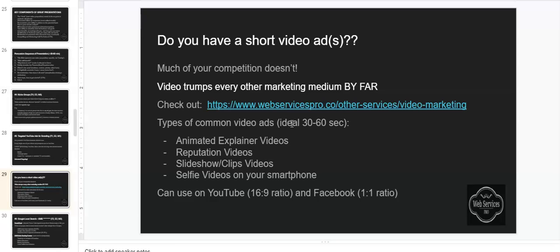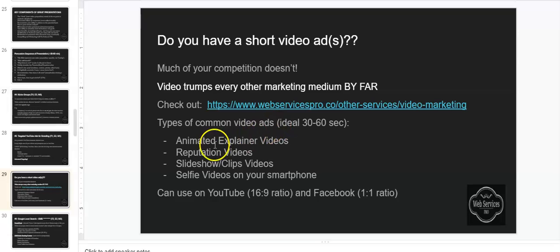So when they see that video ad, especially for branding, you're going to have your business name imprinted in their mind over and over and over again. And as well, an added benefit or bonus is that they click the link at the end of that ad and are taken to your website, or taken to your Google My Business listing on Google Maps, or taken to another more extensive video where you go more in depth, or wherever you want to direct them to. You can set up your funnel that way.